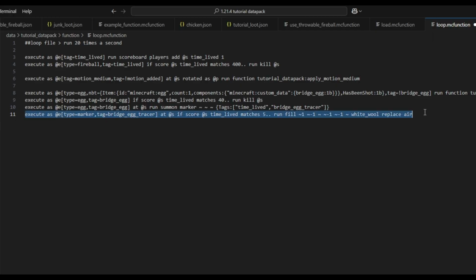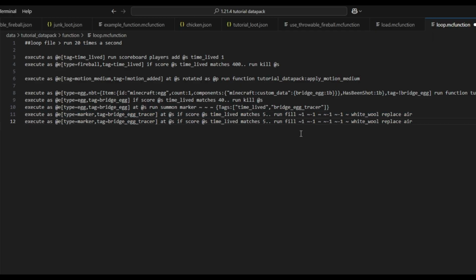Here we want to copy this, and we actually want another line, but we want to change the coordinates just a little bit. For the second line, we want ~ ~-1 ~1 ~ ~-1 ~-1.